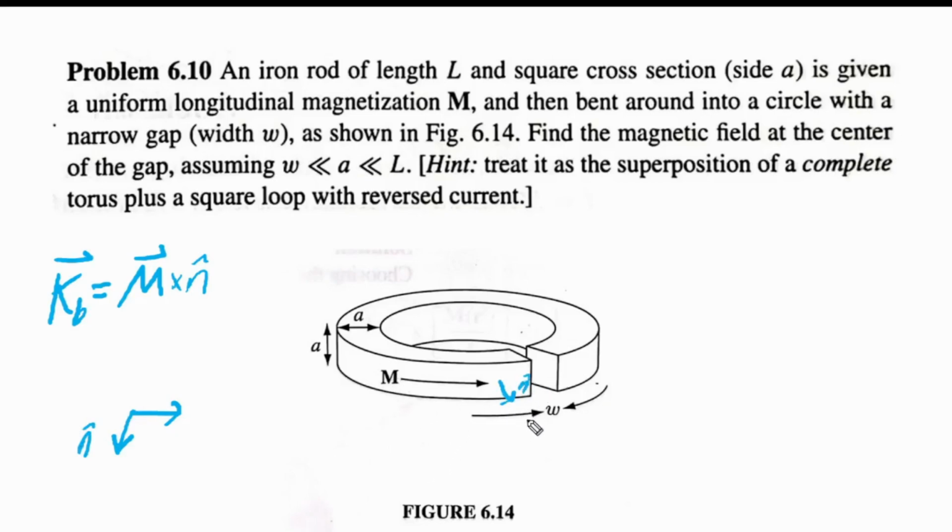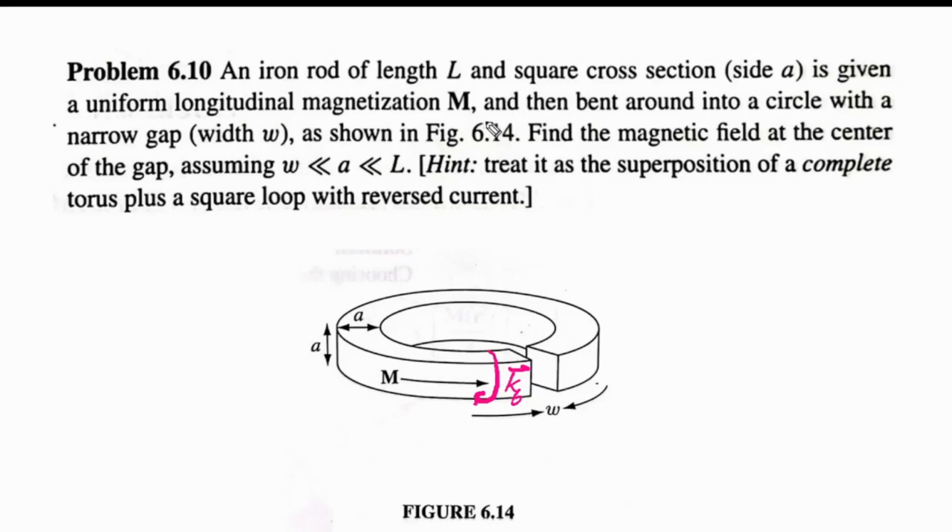So the M is going that way, the n is going that way. What you're going to get is a vector pointing down, because you have to kind of turn your right hand upside down in order to make that possible. So your thumb is going to be pointing down. So if you think about it, the bound surface current is going to be doing a loop kind of in that direction. So that's the direction that the current is going to go. That's I. Or we could say K bound. So now that we figured out where the bound surface current is, we can continue going.